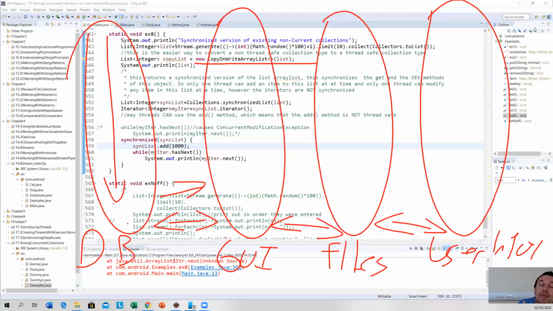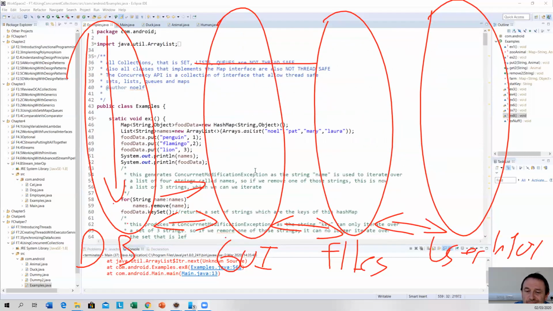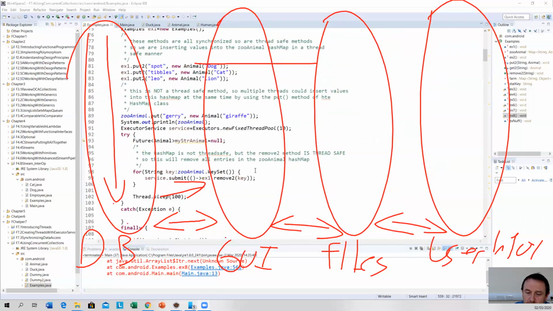I can't remember, what's the name of a thread safe hash set? Didn't we do a thread safe hash set? I don't know the names of these things. Mention some collection object. I don't want to make it a copy and write array list, something else. Is there any set of any description? Let me just have a look. So the first one we did was actually a hash map. I don't really want to produce a hash map.